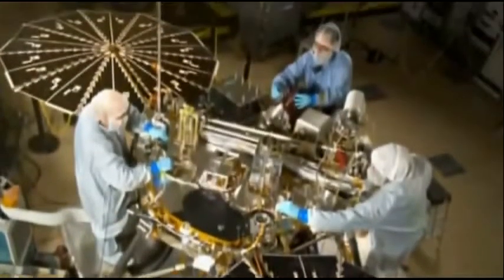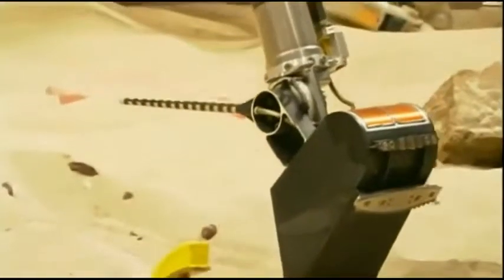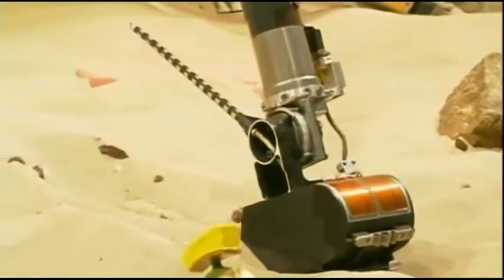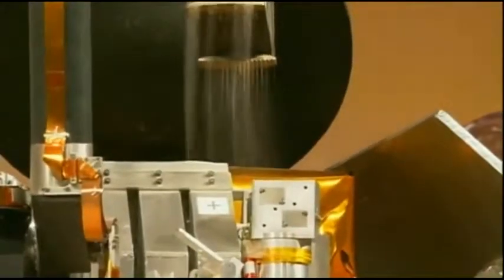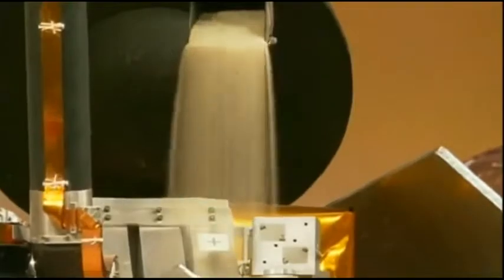Dr. Peter Smith of the University of Arizona heads up the project. Our entire scientific mission is about understanding the properties of the soil and its interaction with the ice, and the properties of the ice and the ice interaction with the atmosphere. We have only one way to study it, and that's by using our robotic arm as our backhoe, if you like, that's going to dig a little trench and provide samples of both soil and hopefully wet soil, if we can find it, and ice. And we will analyze those samples with instruments on the deck of our spacecraft. The lander will beam signals back from the Martian surface, reporting the results of the remote soil and ice analyses.